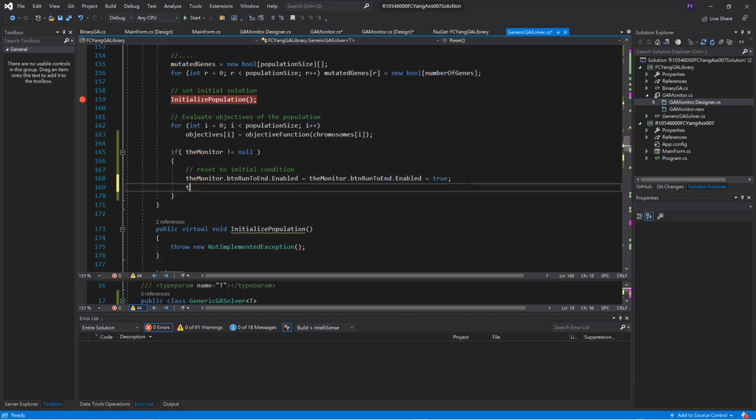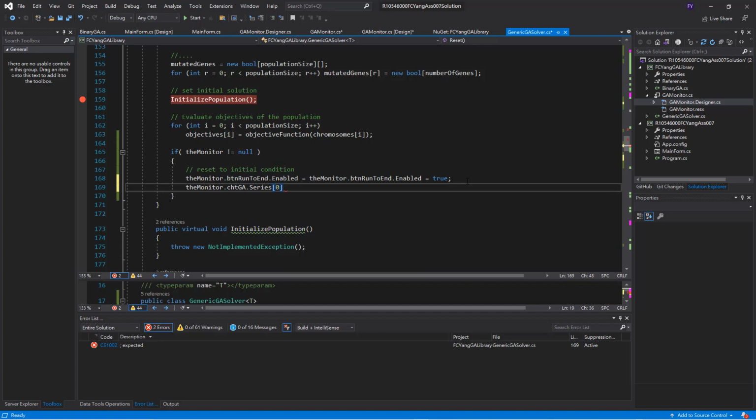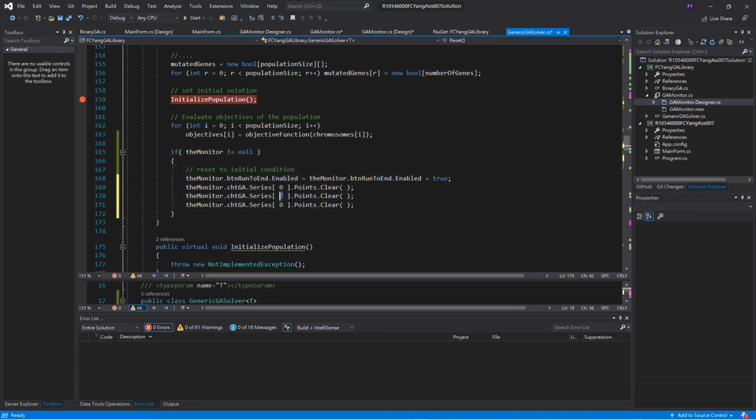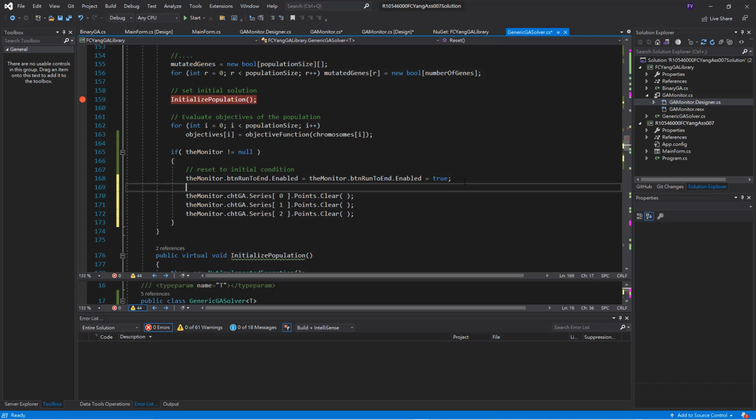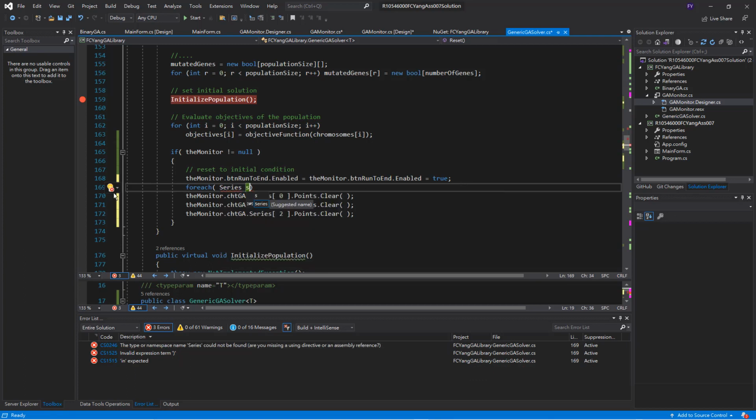So the monitor dot chart GA dot series dot 0 dot points clear. Probably you can do it for each series. It is not recognized, right?